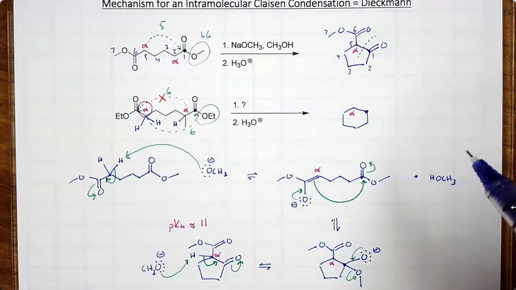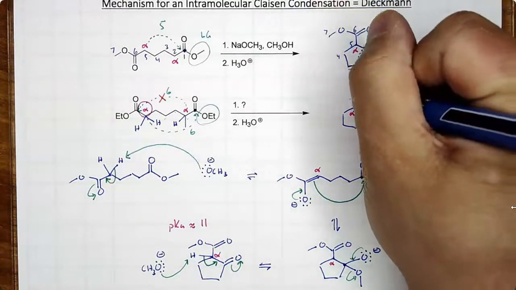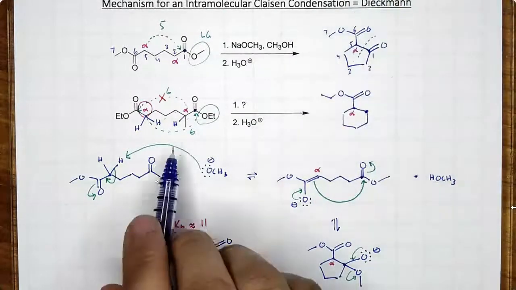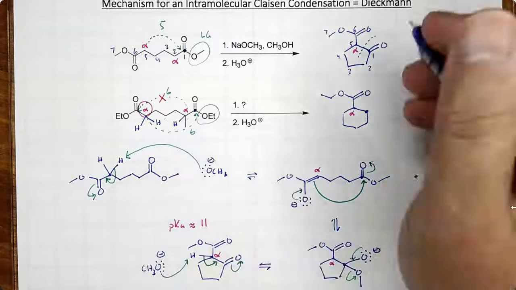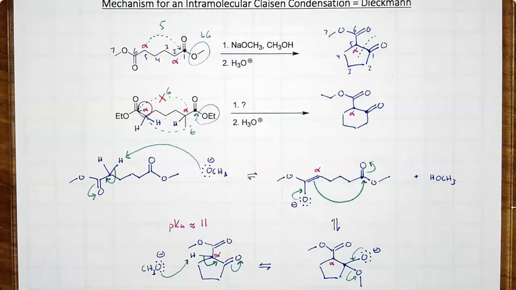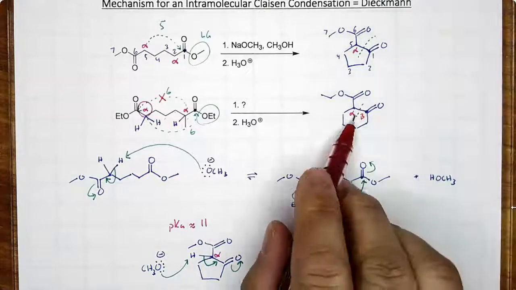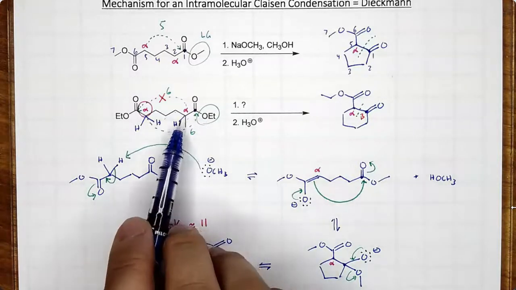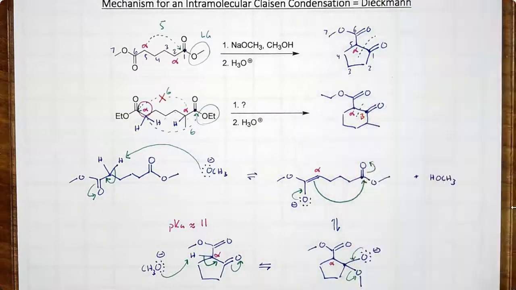Okay. So there's my alpha, this one right here. And I have this ester hanging off of the ring. So here's my ester. It's an O-ethyl. I'll draw out the ethyl group like that. And then when that attacked this carbon, the leaving group left, and that carbon of the dot still has its carbonyl. So that's great. We have a beta keto ester. Right? If you recall, this is the beta now in the final product. That's not attached to the dot anymore, but this carbon here within the ring next to the dot has that methyl group, and we have that. Okay, that's your final product, I believe.